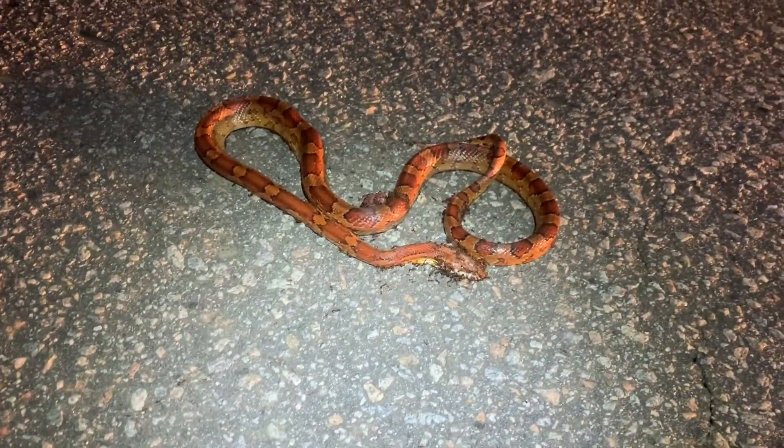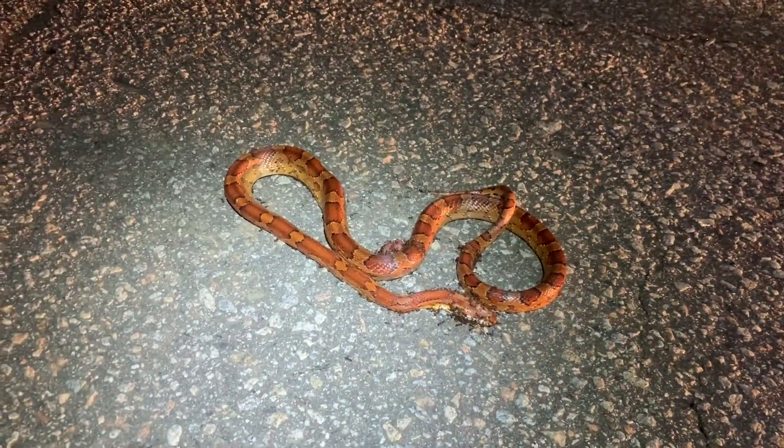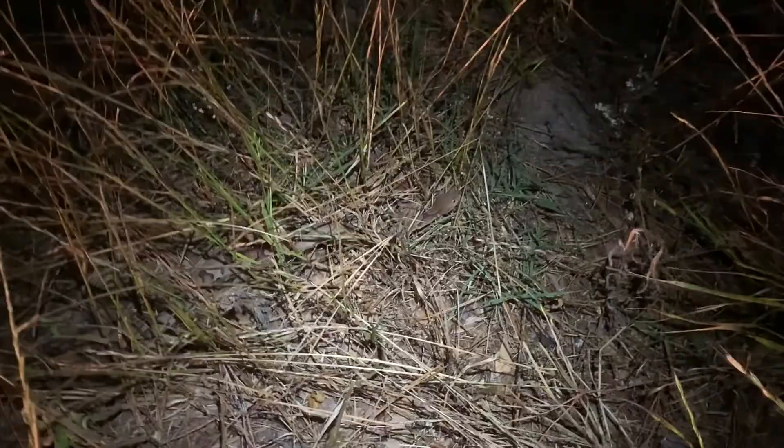We cruised this big dead corn snake right here, which is a big bummer. So we saw that and stopped for it. As we're looking at this guy, I see this copperhead starting to cross the road right over here. It's going to get away — I don't have a snake stick with me, unfortunately. So we'll kind of just follow it for a bit. Crazy that we stopped for one DOR and then there's a snake getting ready to cross. I'm going to try to snap a quick picture of this guy and we'll let it go on its way.